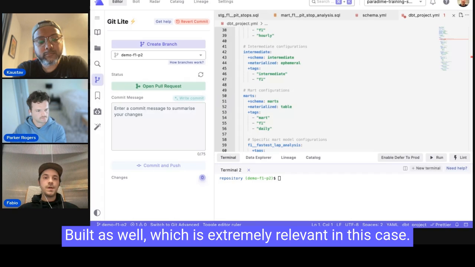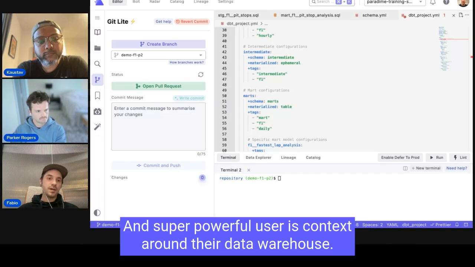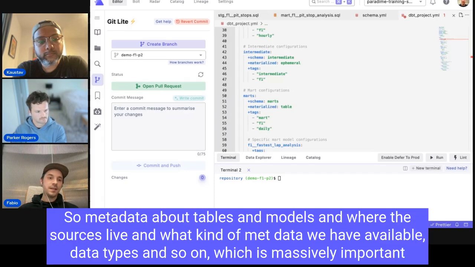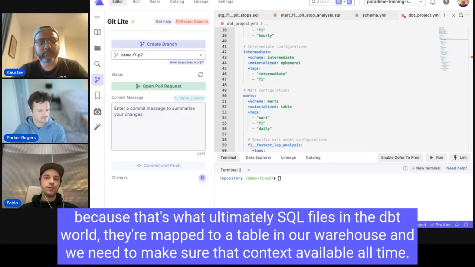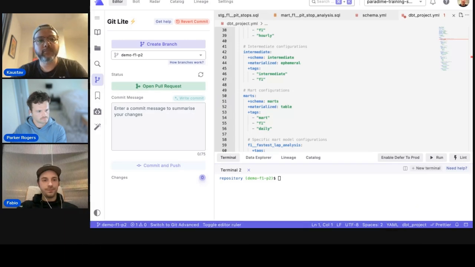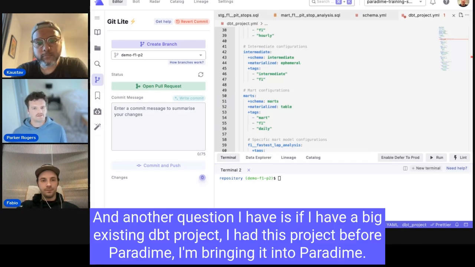Something we built as well, which is extremely relevant in this case and super powerful for the user, is context around their data warehouse. So metadata about tables and models and where the sources live and what kind of metadata we have available, data types and so on, which is massively important because that's what ultimately SQL files in the dbt world are mapped to: a table in our warehouse, and we need to make sure that context is available all the time.